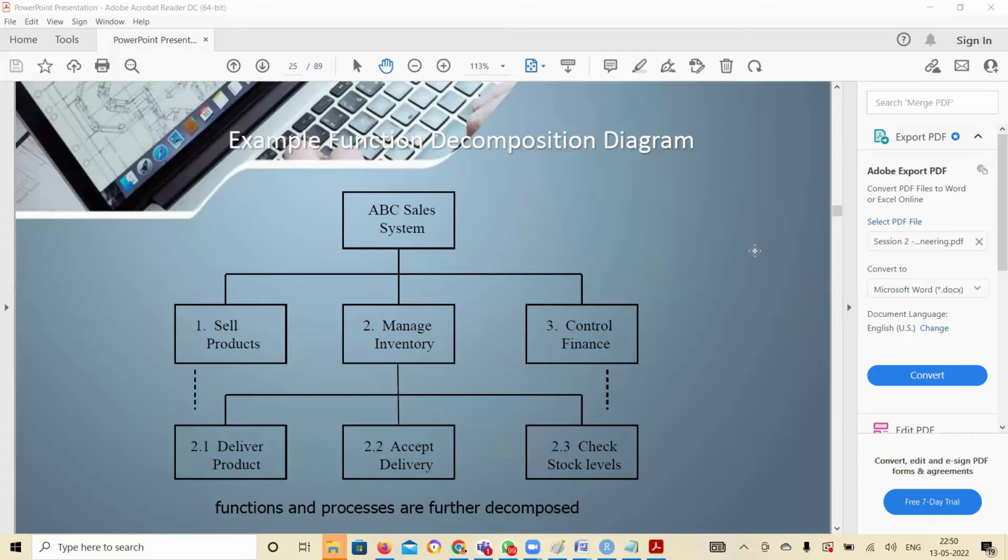So what AHP says is that you need to break down the problem into smaller components, and then you start solving it, one by one. This is another way of finding the root cause of the problem. The main problem is sales, but what thing in sales is creating the problem? It is these factors which are creating the problem in sales.